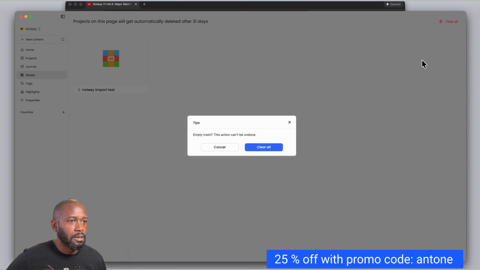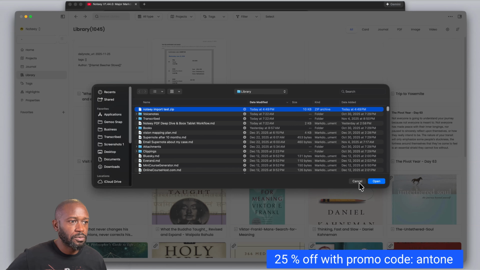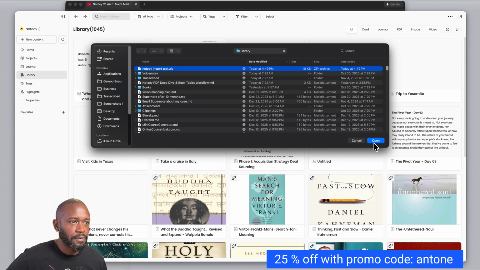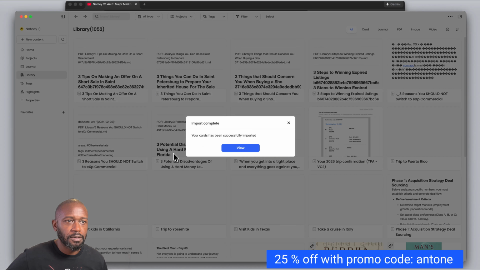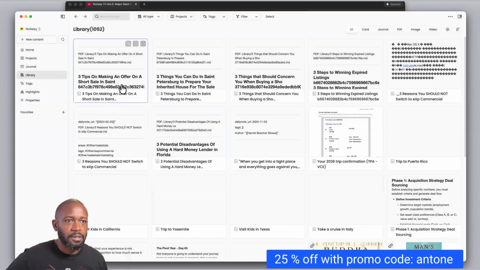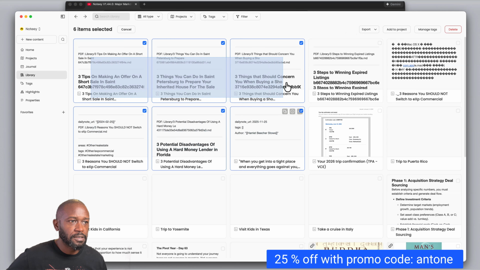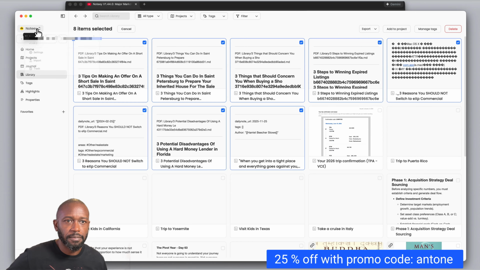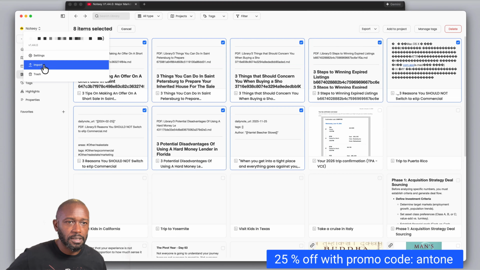Now, if I go ahead and do the same thing using the method that they showed, let me go ahead and delete this. We want to choose the new way to do this. Go import Markdown, and now we'll select the zip file, and we do that. It unzips and imports the Markdown files that were in there. So this works as you would expect and as the video showed. But I just wanted to show that if you use this particular import, the way they showed it does not work the same. It only works for single imported Markdown files.